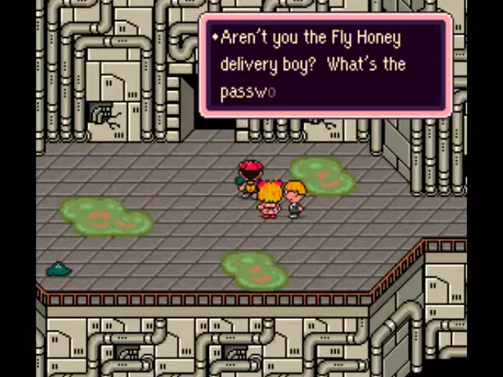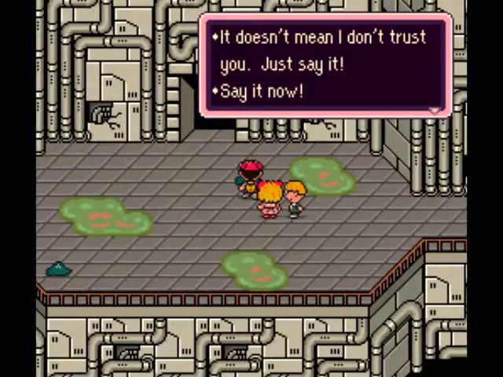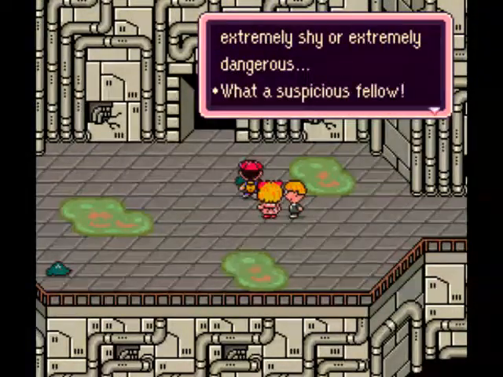Aren't you the Fly Honey delivery boy? What's the password? Doesn't mean I trust you. Just say it. Say it now. Someone so quiet is either extremely shy or extremely dangerous.